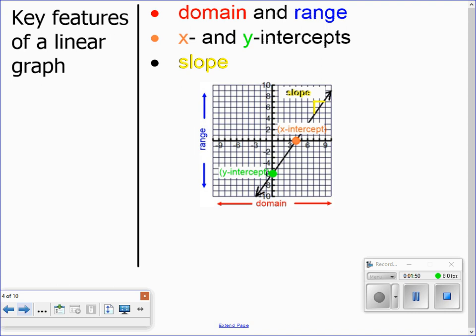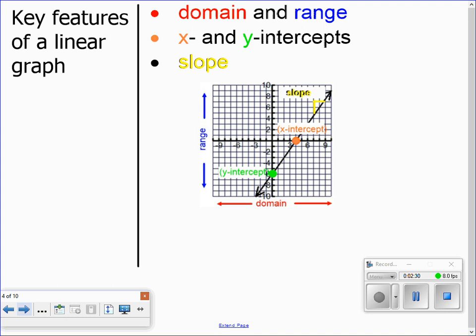When we graph a line, then we can better identify the key features of that line, which is what we were working on in previous lessons. Those key features of our linear graph are our domain and range. This tells us all the elements that make up our graph. So remember, domain is measured from left to right. So we're looking at all the values our graph contains from left to right. Our range is from up and down, so from bottom to top. All the values that make up our y's. We can identify the x and the y-intercepts, so where it crosses our two axes. And then the slope, which is how it's changing from one point to the next.